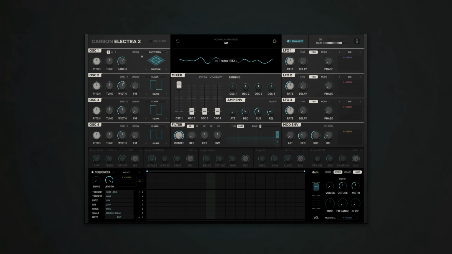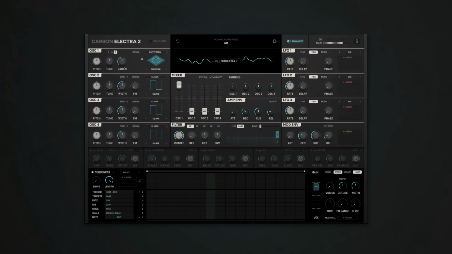Wave terrain oscillators use two independent scanning paths across the terrain image. By default, you're controlling path 1, but if you click the 2 button, you switch over to controlling path 2. Both paths have their own pitch, tune, and radius controls. These two paths work together to create one final combined path, and that's what you see in the display on the right.